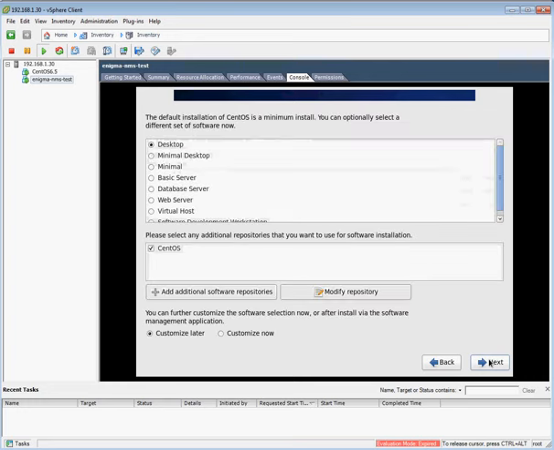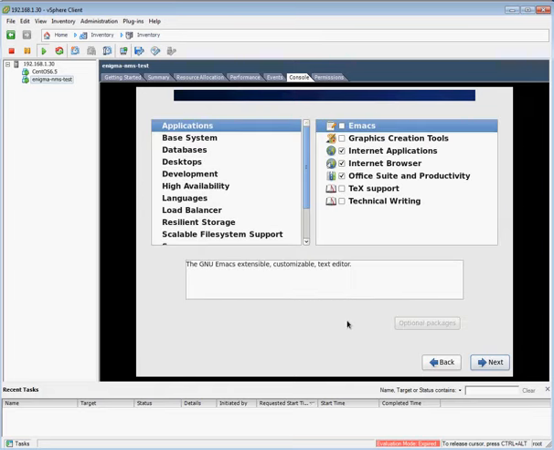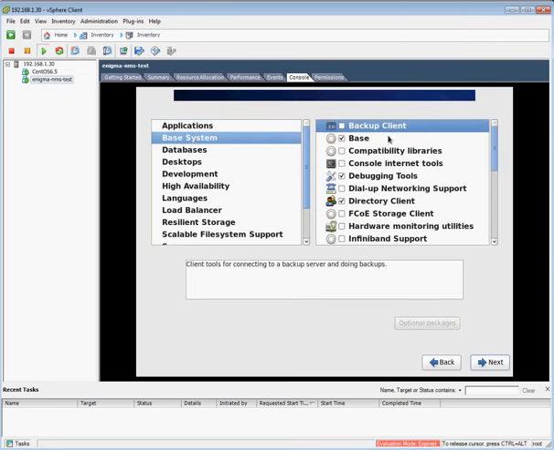Retrieving installation information for CentOS, and we're going to customize. The next few screens are very important because this is where we select the packages needed for Enigma. Because Enigma obviously runs on top of CentOS, so it needs certain packages to be installed. So for applications, we select all these checkboxes, the ones which you see on your screen.